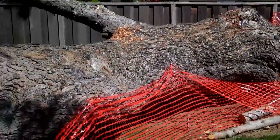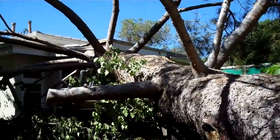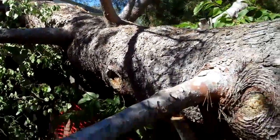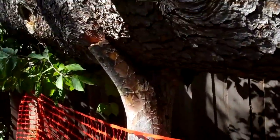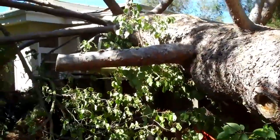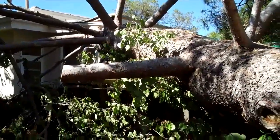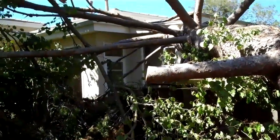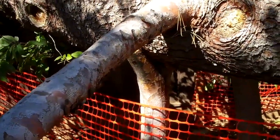This Aleppo pine that failed rested on the neighbor's house and did considerable damage. To get it safely off the house, we have to build somewhat of a support system. The guys didn't have any timber with them, so they improvised and put in a little piece of wood from the tree. It's supporting the weight up over the house. There are a few branches still on the ground, but we're going to try to save the fence and keep from breaking any more windows, so we've got to keep that last bit of tree from falling all the way down.